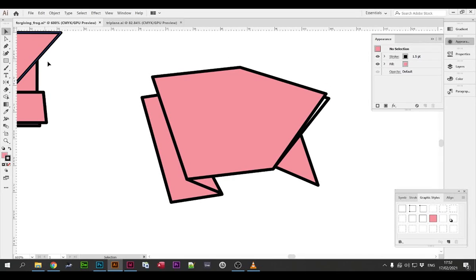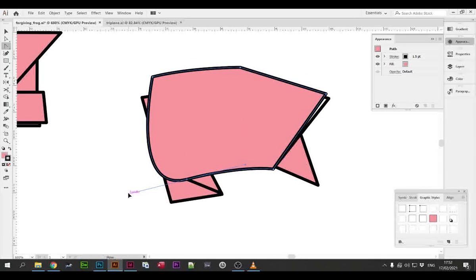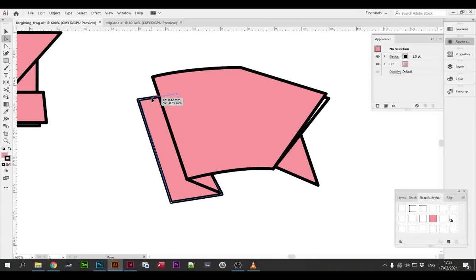I think I'm going to use the convert anchor point to convert this. Convert anchor point, Shift C, to make that into a little curve at the top there. Just a gentle curve. Bring that back to a straight line. And I'm going to do the same here. Basically drag them where they look good, and then the ones you don't want you just drag back to 0. So it's now got a bit of a curve and it looks vaguely as if it's about to spring into space. You have to play with the apparent perspective until it looks right, basically.